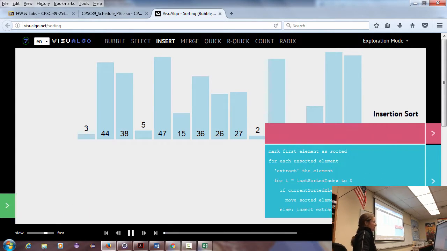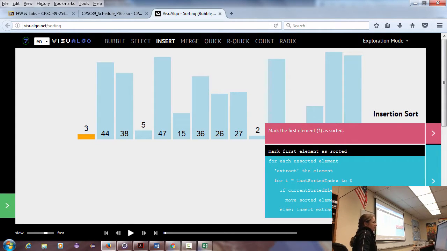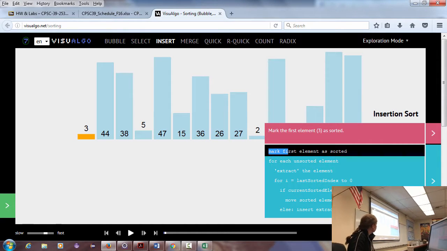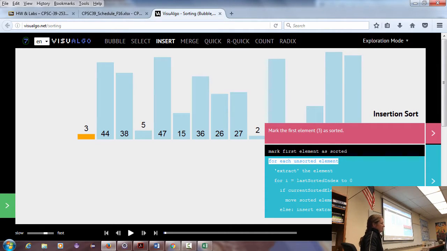I'm going to hit stop right here just to look at our algorithm that they wrote out. Their first step here said mark the first element as sorted. For each unsorted element, it says extract the element. And what do you think extract means? Take it out. Take the element out.